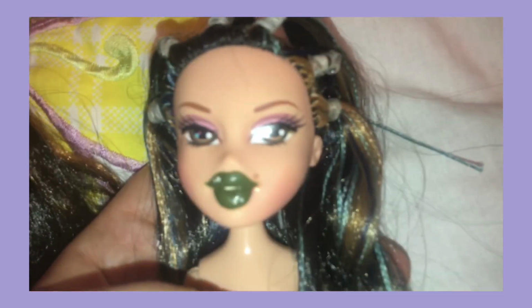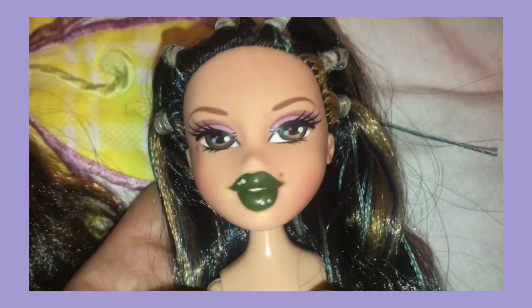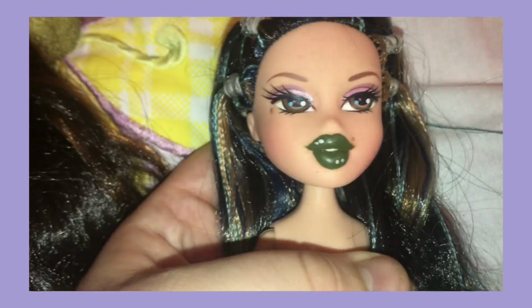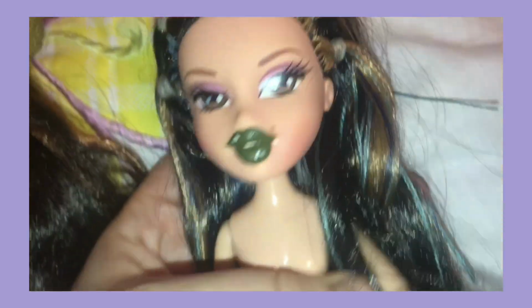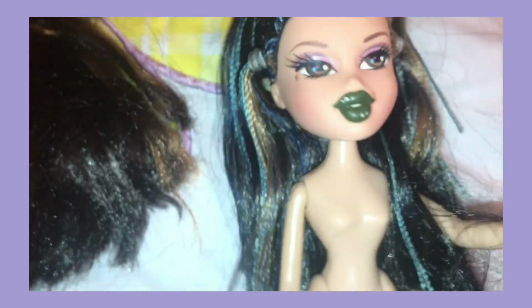And then this is Tokyo Jade, who has these stupid green lips that I repainted a while ago and this crazy hairstyle, but I'm gonna be removing them so she can be back in her original state. Let's go.